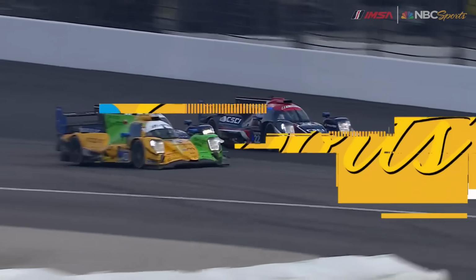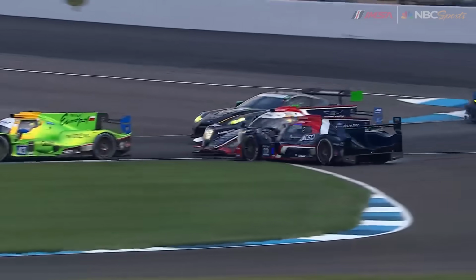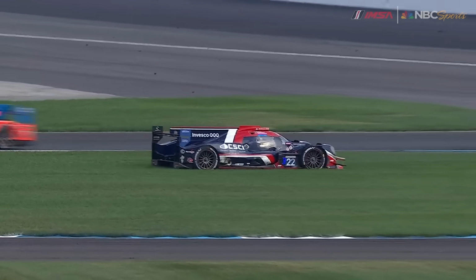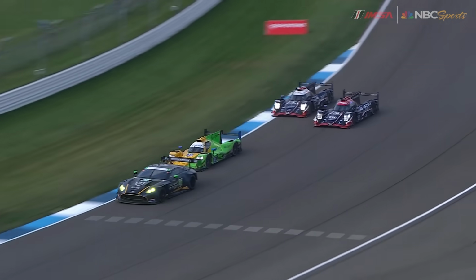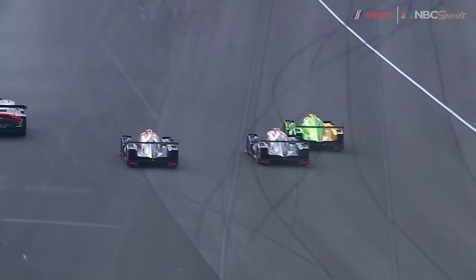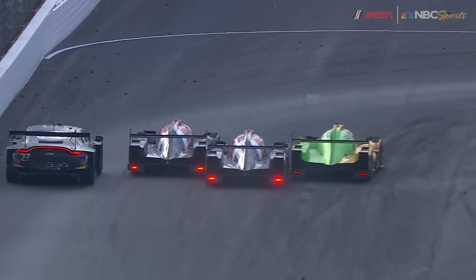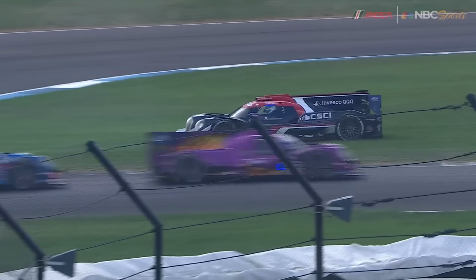What is going on? Boy, race control's going to have their hands full with this review. This all happened with Dillman not getting a good run there through turn 11. That kind of stacked everyone up, and both United cars had a huge run. Watch here. He gets stacked up a little bit with the Aston Martin, and they just got a head of steam coming at him. The 2 car didn't know what to do with it and eventually turns his teammate.